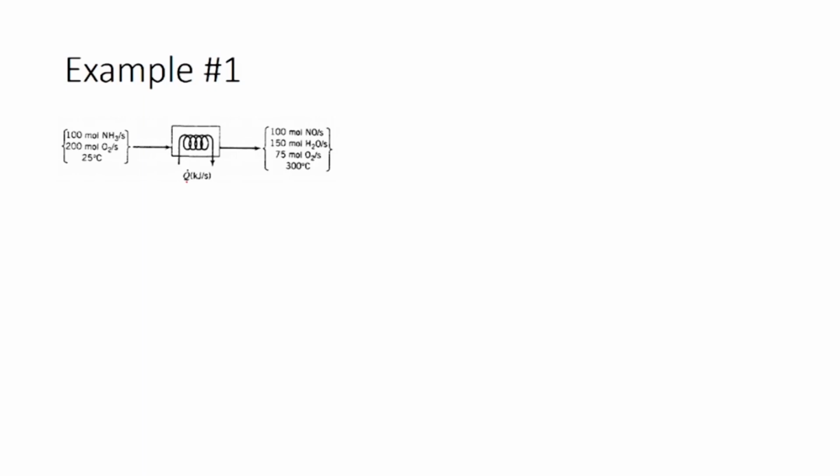So, first thing is the system is an open system. So, the general energy balance equation would be Q dot minus Ws dot equals delta H dot plus delta Ek dot plus delta Ep dot. So, Ek, Ep do not change, there is no moving part, so shaft work is also 0. So, you are left with Q dot equals delta H dot. So, this is a simple equation. Now, we need to calculate delta H dot. So, how do we go about doing that?